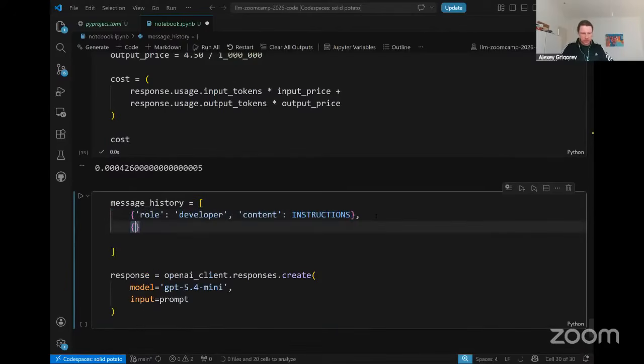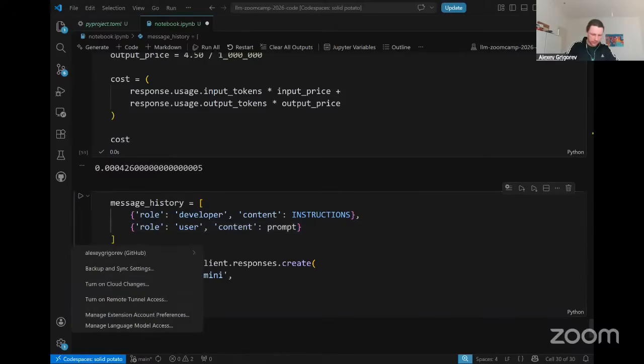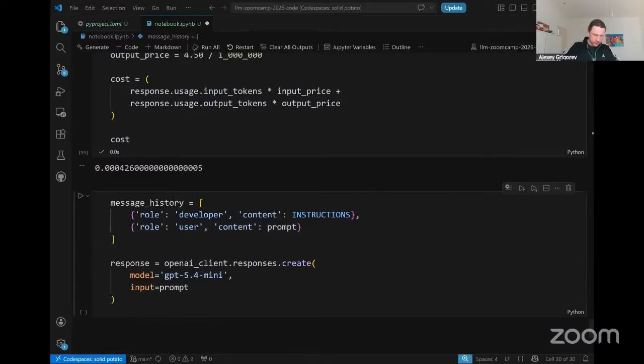And the second one is role user, and content prompt, right? So here, this part is our system prompt, and this part is the user prompt. So this one is constant, and here it varies with the requests.